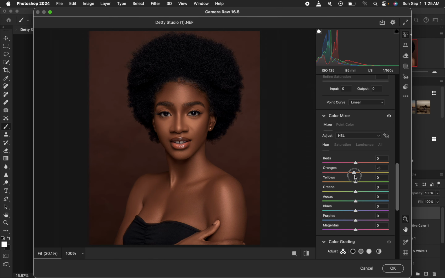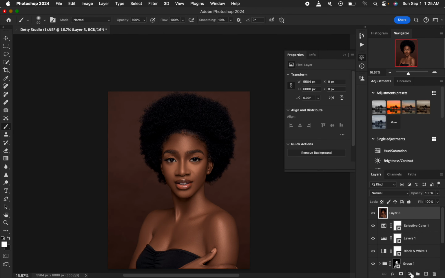So I'll move the oranges towards the red side, just a little bit around. I think -3 is okay. So this is a before, after, before, after. So after doing that, we are going to hit OK to open the image back in Photoshop.